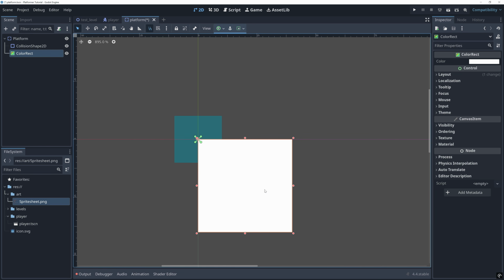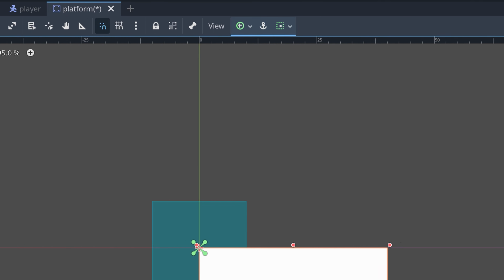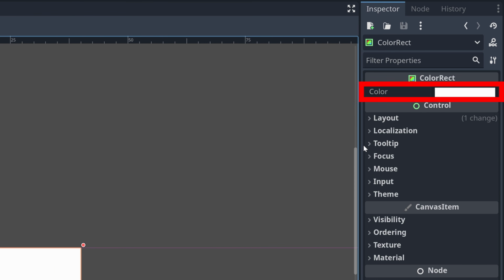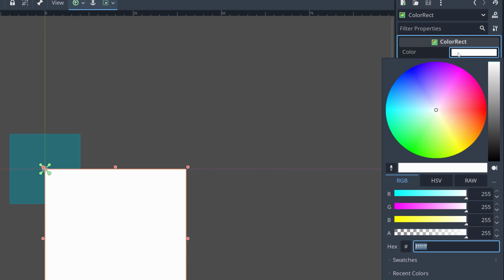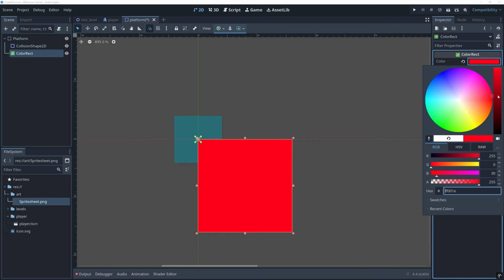To change the color, we can select the ColorRect node and locate the color property in the inspector menu. If we click the color already assigned to it, a new menu will appear from which we can change the color. I'm making my platforms red to make them pop a bit when we test everything.